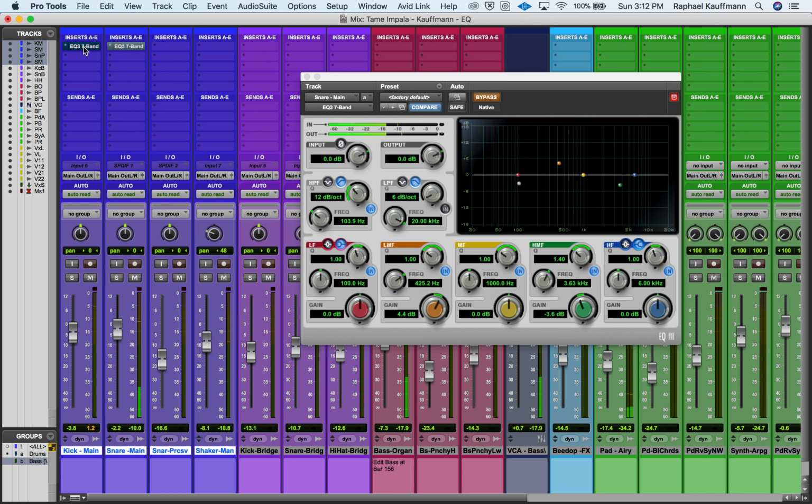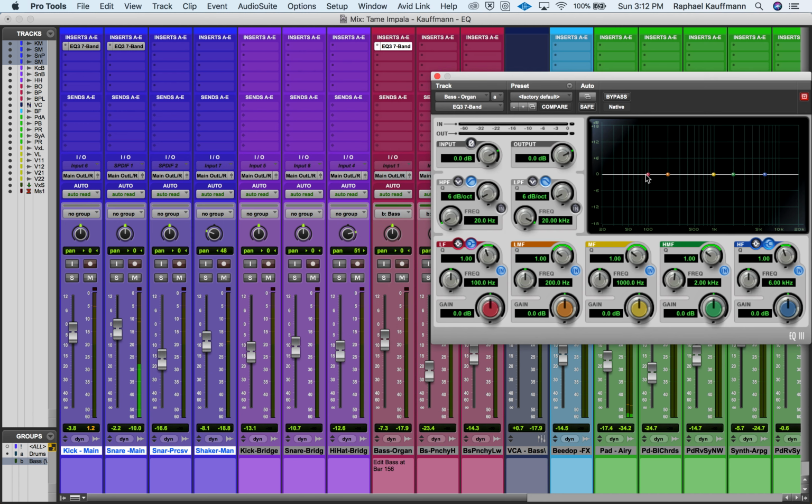All right, so I do think that gave us some more body to the kick, and it actually gave us more body to the snare and a little less of that abrasive snap to it. Okay, let's take a look at this bass. And again, EQ is something that you're going to spend hours going through on particular sounds. Okay, in context, I'll solo it so we can hear a little bit better.